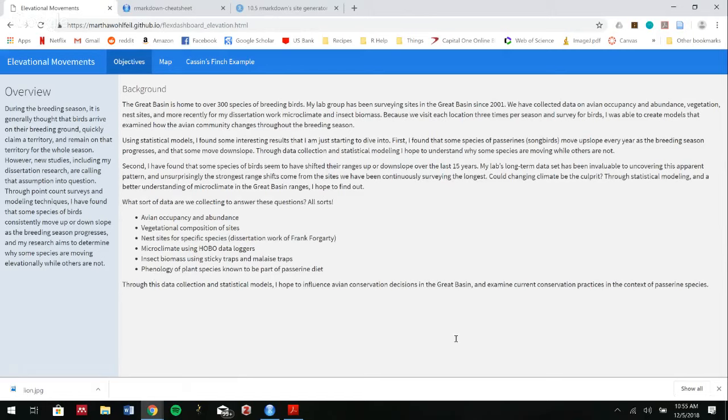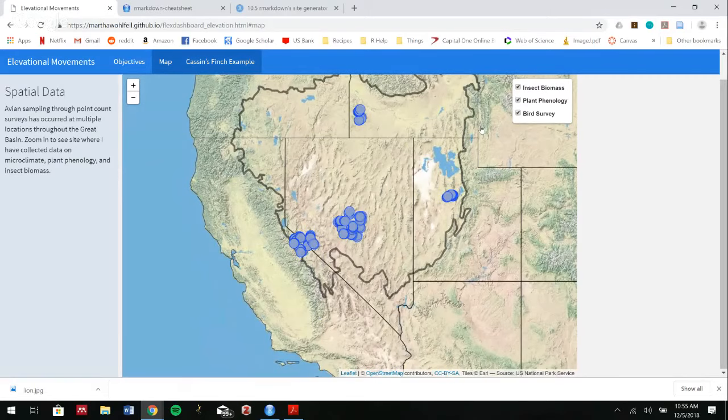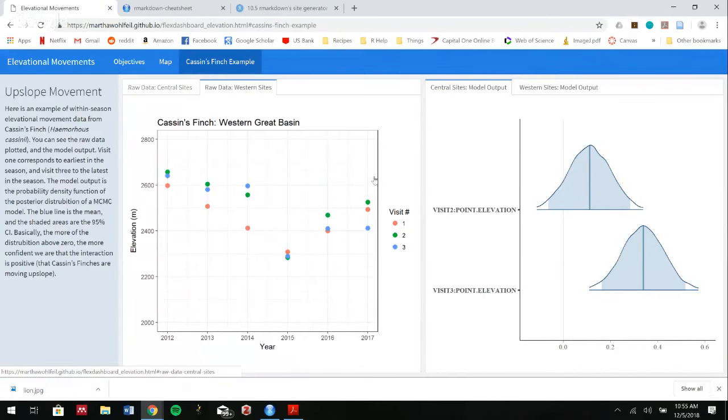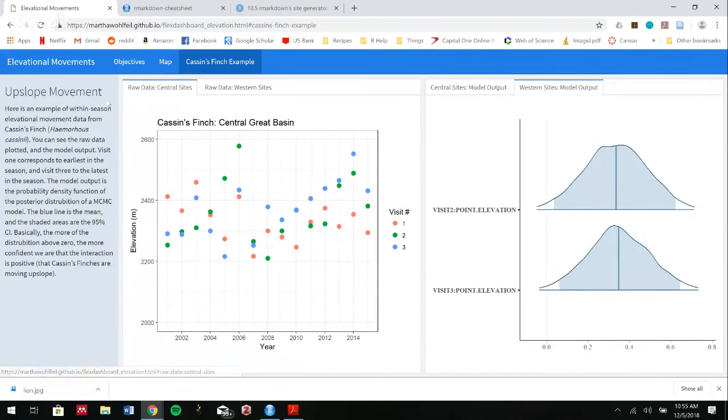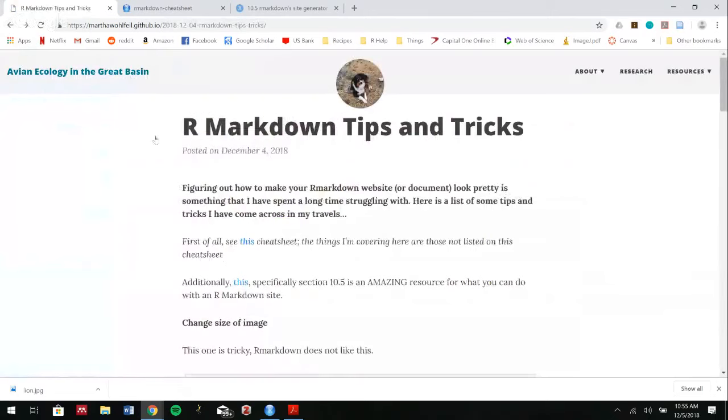This is copied from Ryan's website. Here's a map of my study sites. Here's an example of some modeling and data. So this isn't a Shiny app. It's a Flex dashboard. You're right. But you can add Flex dashboards to R Markdown and Shiny apps. Her leaflet is a Shiny app, right? No, but... Never mind. That's okay. Yeah, Shiny's a little different.